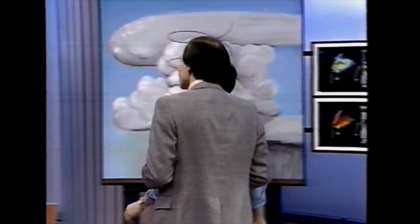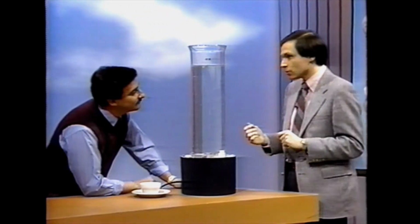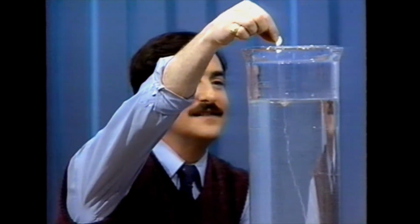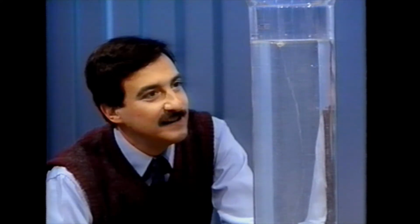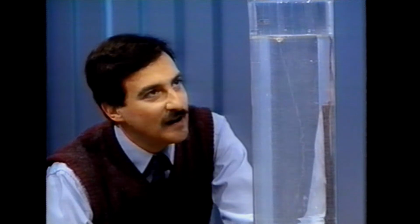Well, it all has its roots in the spin. Spinning is the key, Ira. And we have a demonstration back here, which is just a tank which has water in it that's already spinning. It's being stirred. And why don't you add a little Alka-Seltzer for me so we can actually analyze the motions. Make some bubbles, huh? What's going on in this vortex? And note the bubbles out near the outside. Yes, they're spinning kind of slow, lazily going around in a circle. But as they make their way toward the inside, they really get concentrated into a much faster spin. In fact, you see a little vortex in there.